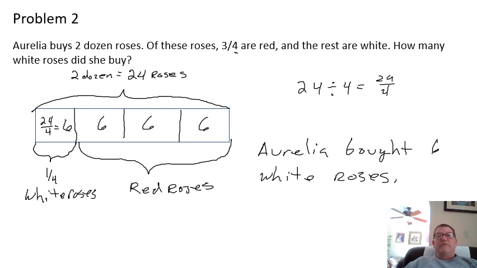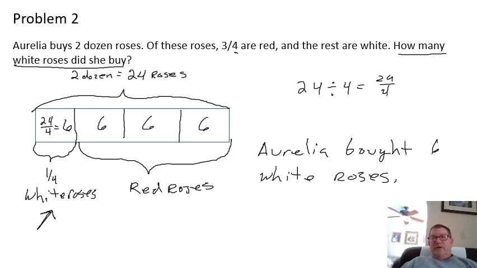Now, the labeling of your tape diagram is very important, because if you label everything, when you go back to read the final question, how many white roses did you buy, it's very easy to see which answer it is. A lot of students end up answering the wrong question. They'll answer how many red roses there were instead of how many white roses there were, or back and forth. So if you label the tape diagrams, it will help you avoid that real simple mistake. All right, let's go ahead and go to the next problem.